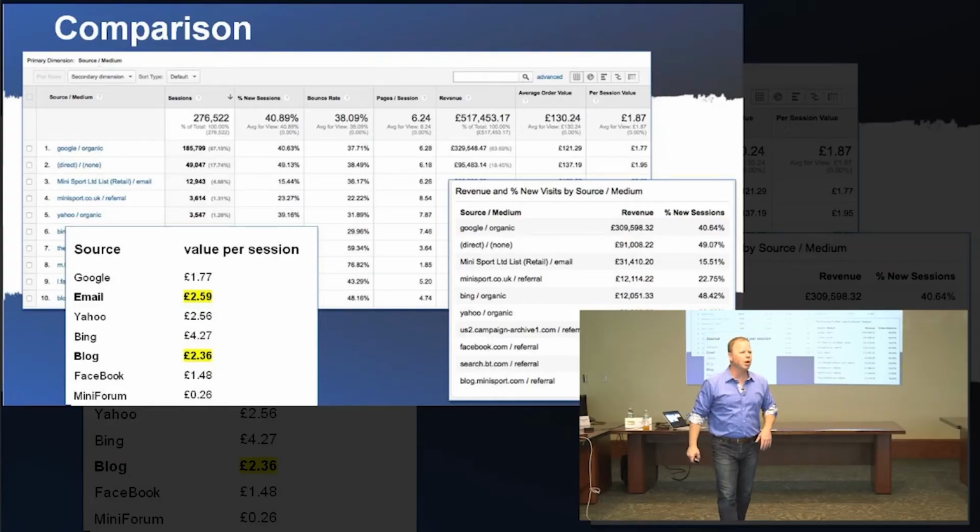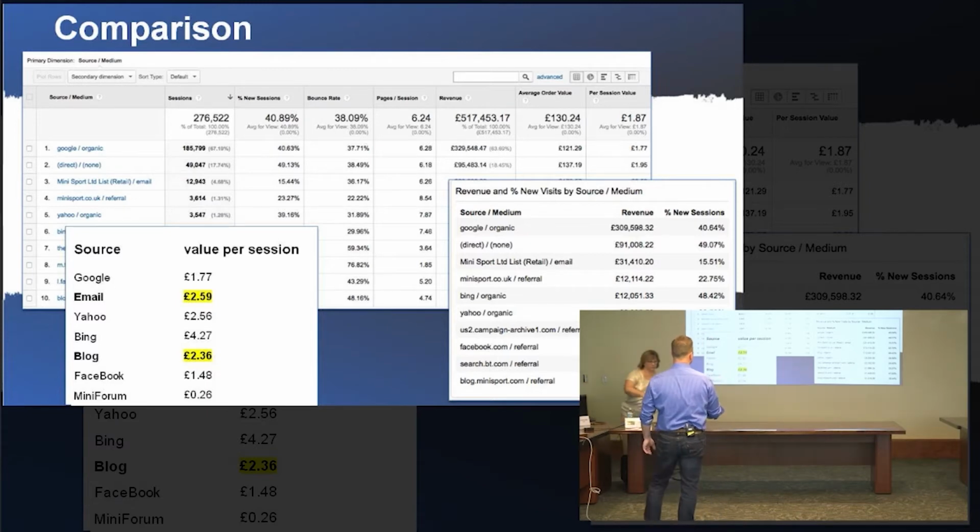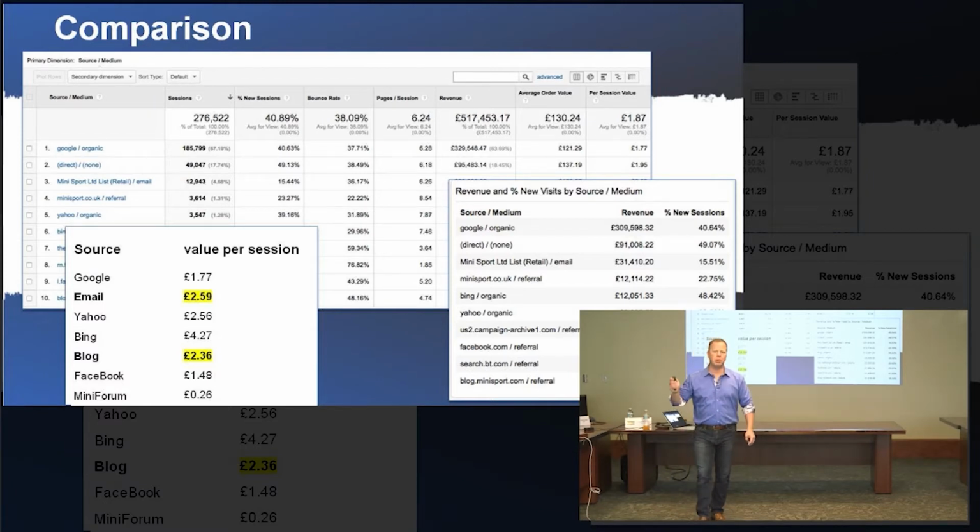Per session value. I love this report because what this tells me is every visitor from Google was worth $177. This is in pounds, but just think of it in dollars. Anyone that came from email was worth $2.50. This is value per session. This is direct response of what people are doing.